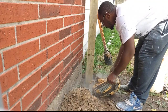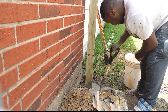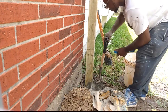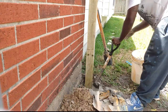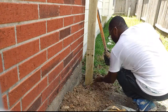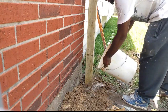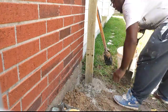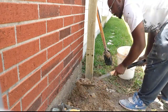I got a bag of quick-set concrete — really inexpensive at Home Depot — and just put it in the post hole, working it around so it can set up real good and get evenly distributed. Rather than getting the wheelbarrow out, this is an easy method. With the extra dirt I had, I mixed it in with the concrete and water, then put more concrete on top and worked at it so water could get in. Then just fill up the hole.